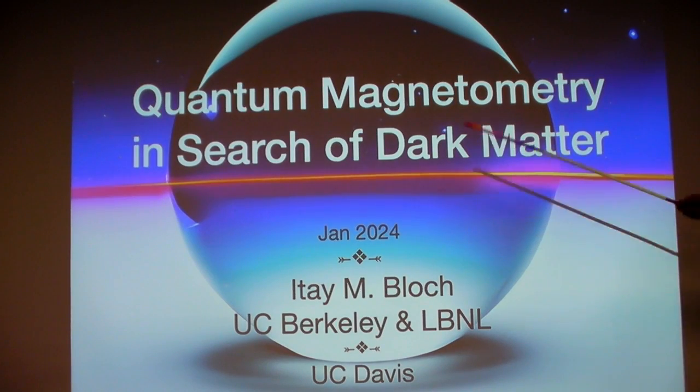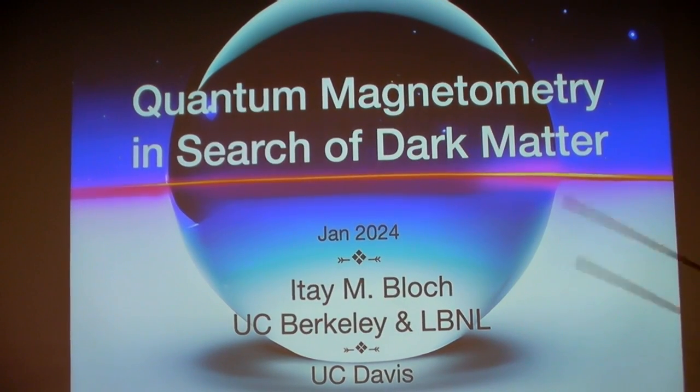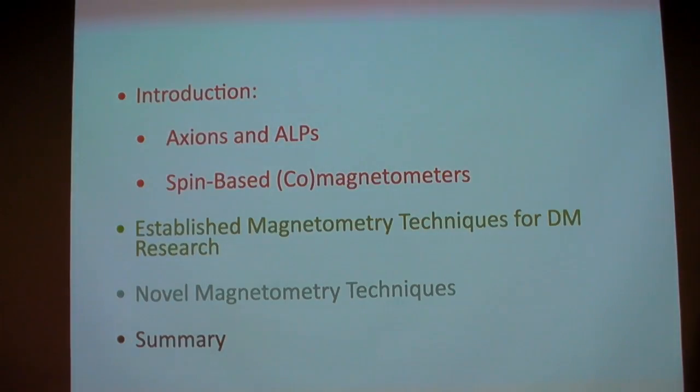I'm going to tell you about quantum magnetometry in search of dark matter. This is something I've been doing for a few years by now. I have a lot of things to talk about, but I'm very happy to skip them. I much prefer that you actually understand, so feel free to ask questions, and I will skip what needs to be skipped for us to finish in a reasonable time.